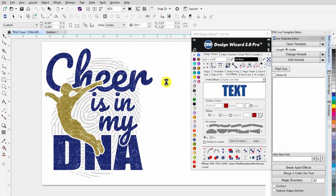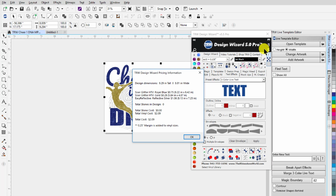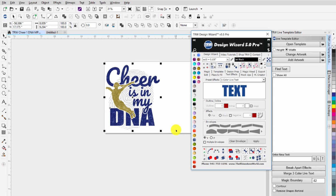Okay, so we're back here in the TRW Design Wizard and CorelDRAW. Highlight our design, left click on this money sign, and this is going to give us all of our material costs. Pretty cool feature. So 75 cents in royal blue glitter, 28 cents in gold, $1.06 in the easy reflective, for a total of $2.09. Click OK with that. Now we're going to take it to the next level.